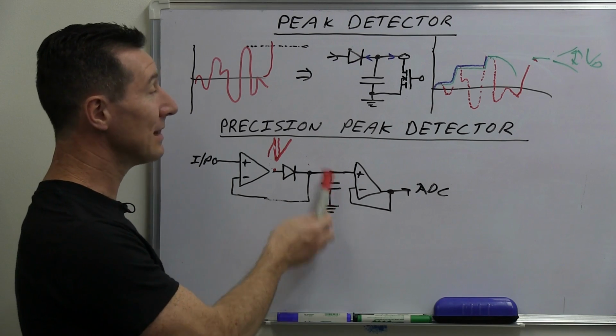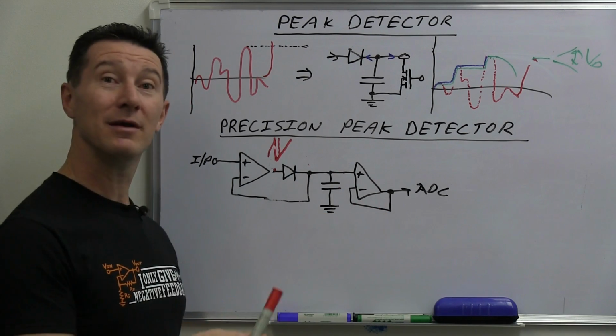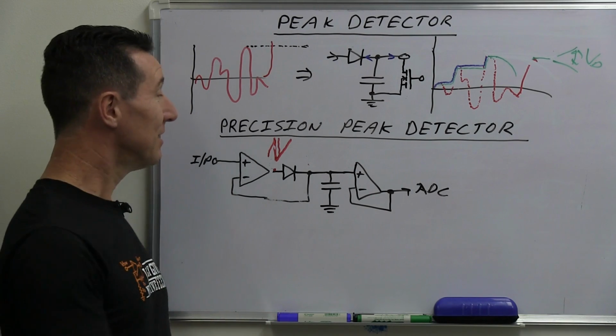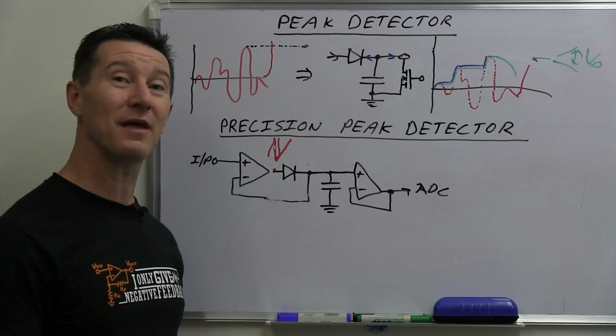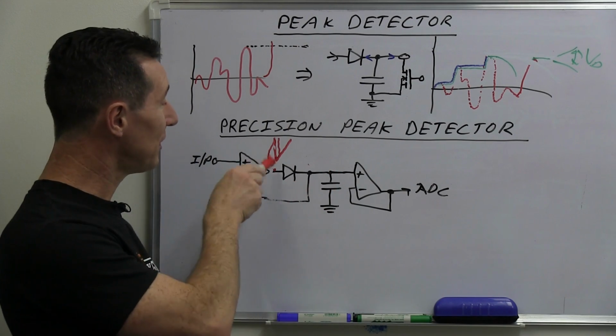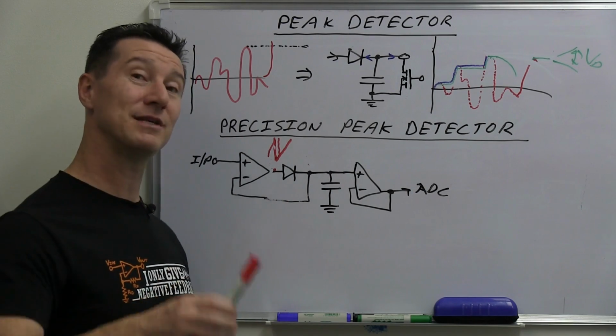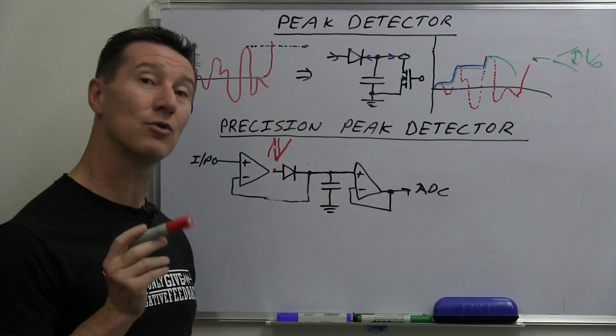But you also want to make it large so that your droop time is not going to affect the precision of your measurement. So, it's a real trade-off there between choosing that right value and choosing the right type of op amp. And that comes down to practical design and what your actual requirements are.